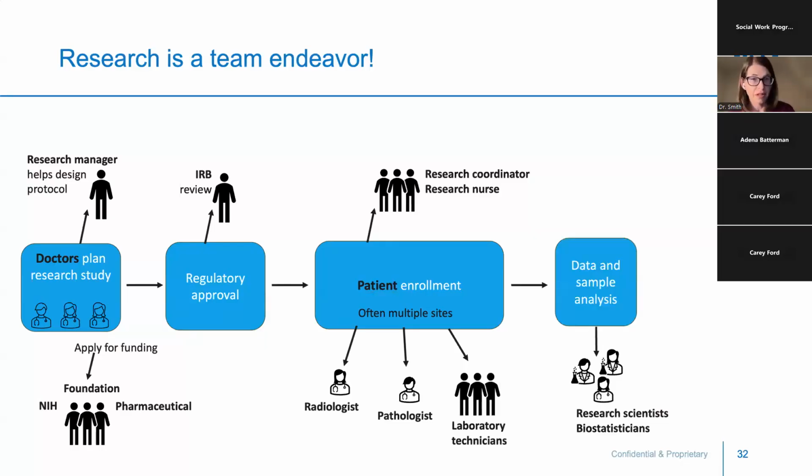Once all the data has been collected, then there is data and sample analysis. Nowadays, that tends to involve a lot of understanding from, like, a study with synovial tissue samples. We're doing a lot of sequencing of RNA. We're doing a lot of characterization of specific tissue markers. We are also looking at specific blood markers. And oftentimes thinking about if there are other ways we can stratify patients to be able to see different signals in the data, like looking specifically at patients with the CCP or RF positive versus those that don't have that.